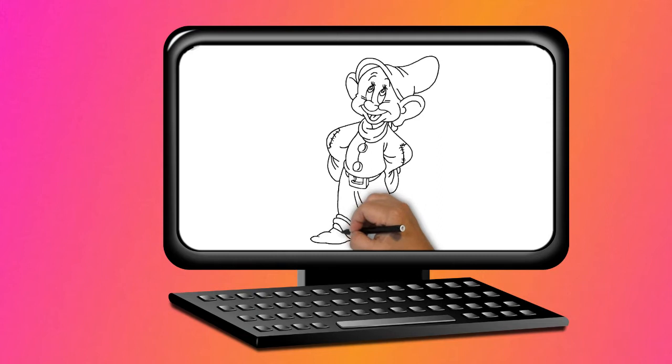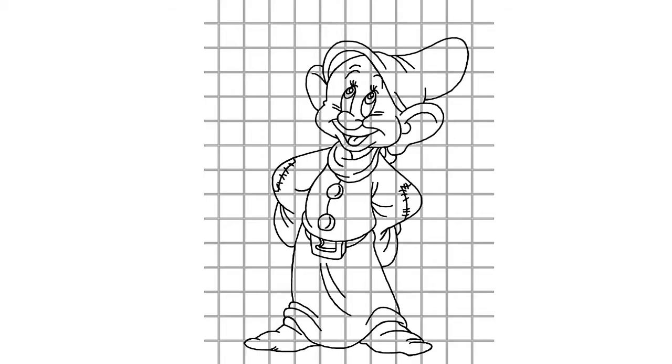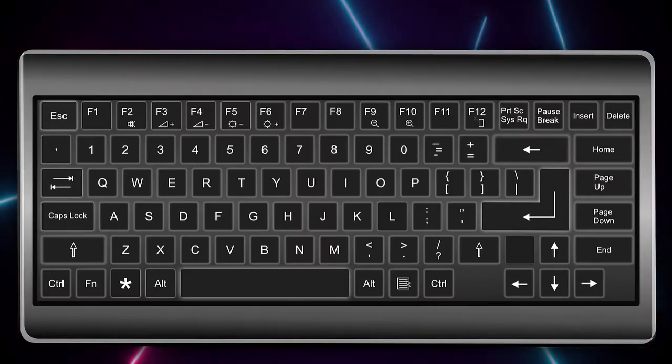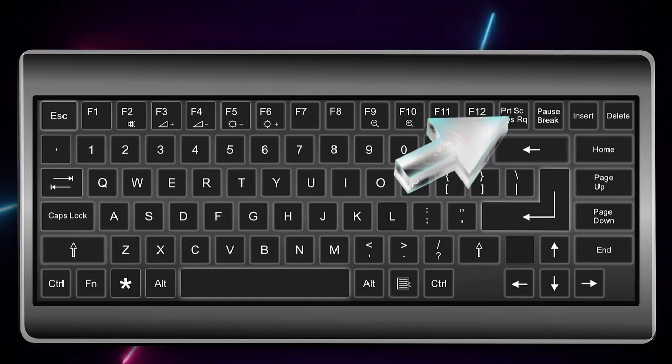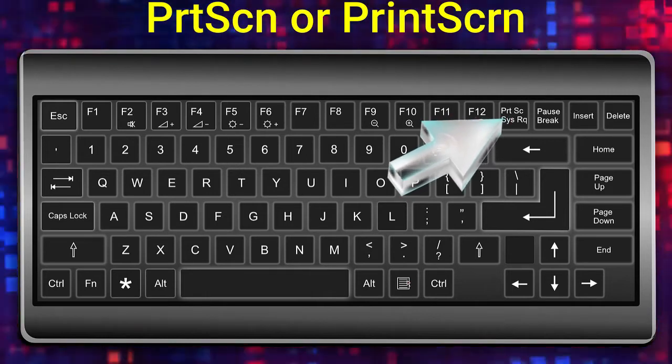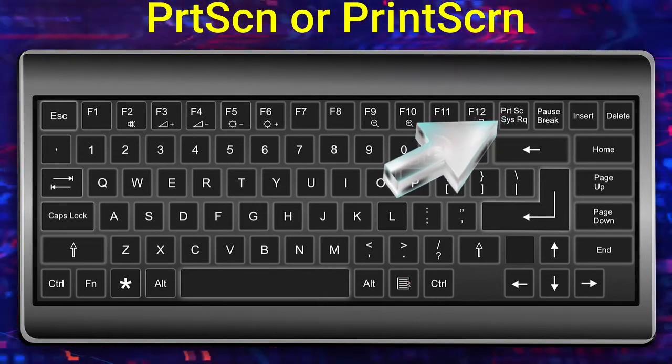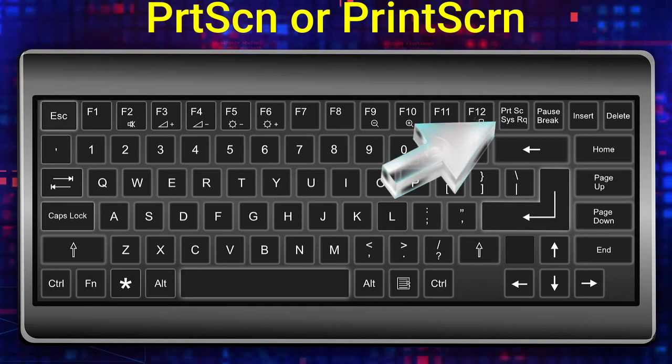Once you select the frame you would like to copy, stop the video. For gridline drawing, you not only want to copy the drawing with the lines, but also the plain image with grid lines to be used to draw your picture on. Once you're paused on the frame you want to copy, press the print screen key. The key may be designated as PRT SCN or Print SCRN.